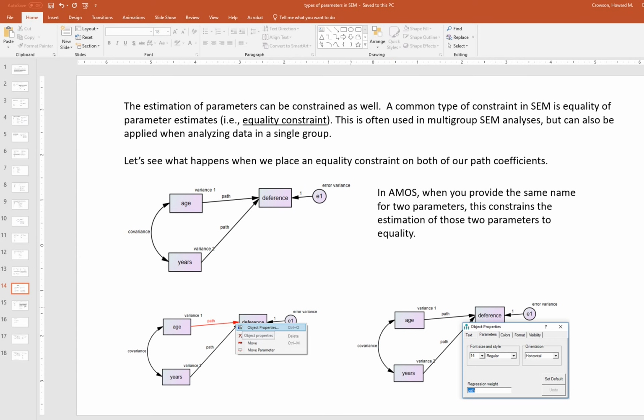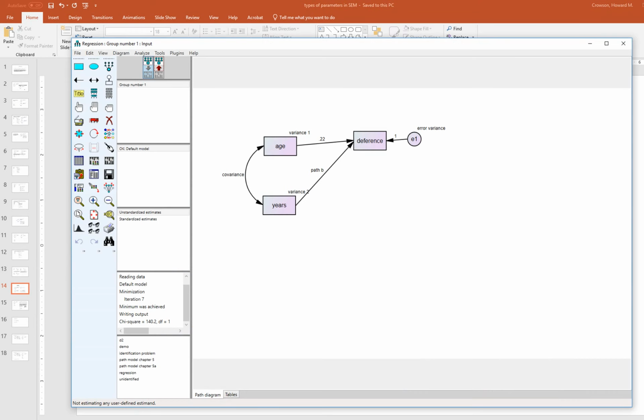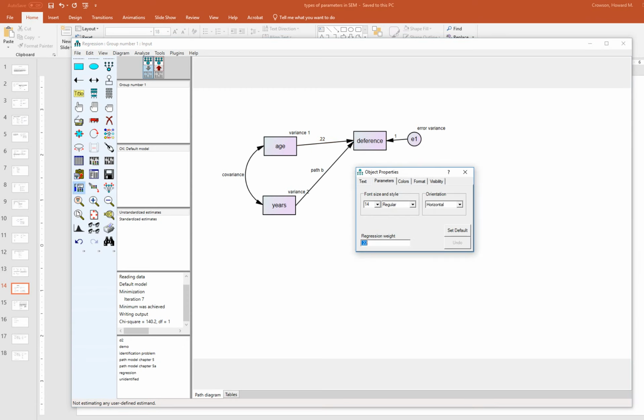So just as a couple of demonstrations, I'm going to place an equality constraint when I'm estimating path A and B. I'm going to go to Object Properties, and I'm just going to call this path, and for this path right here, I'm going to call it path as well. When I use the same label, it's going to create an equality constraint.